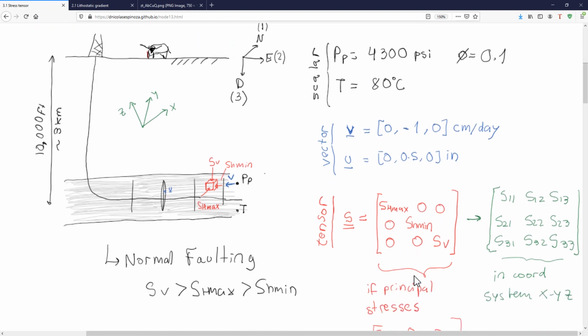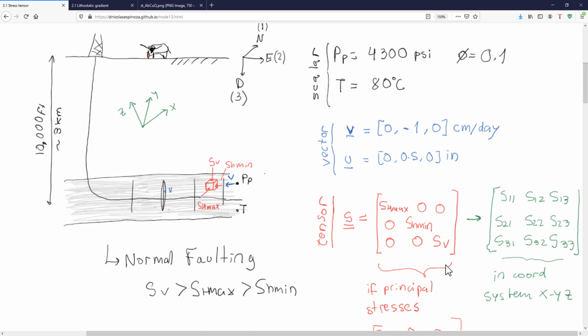And notice why we need a tensor. When we talk about the state of stress at a given site, in order to fully define that state of stress, just to begin with, we need 3 different values, which are what we're going to call the principal stresses. And in this example are the maximum horizontal stress, minimum horizontal stress, and vertical stress. Those 3 values in general are going to be independent at a given point. So there we have already 3 independent variables.